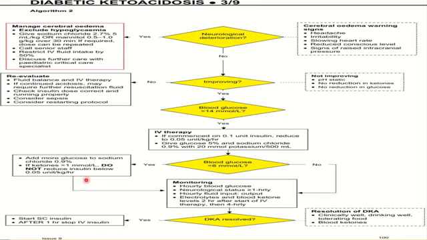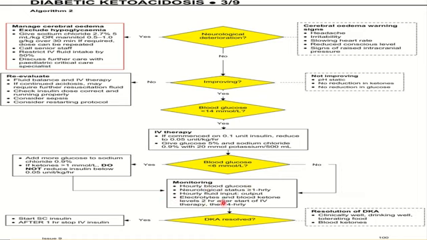Now you will not reduce the insulin if the ketones are more than 1 millimole. Only if it is less than 1 millimole will you reduce the insulin. So you will add more glucose, and you will adjust the insulin according to the ketone level. Okay. But if the blood glucose is not less than 6 millimole, that means the child is good, so you will keep monitoring the patient.